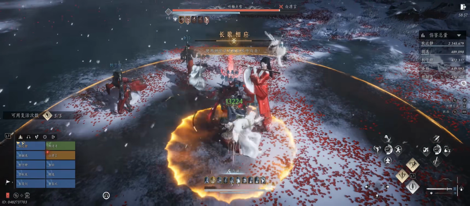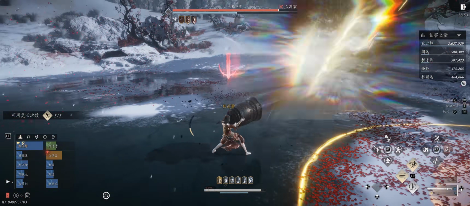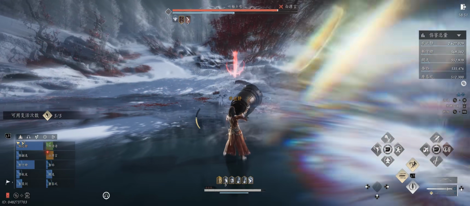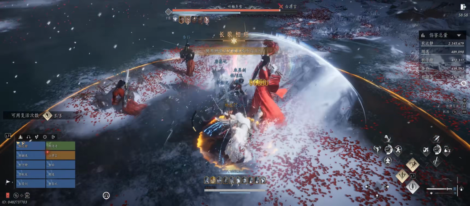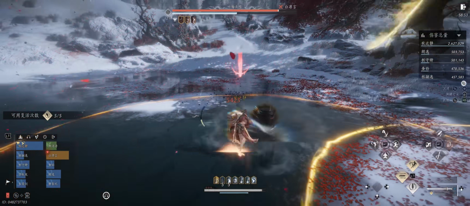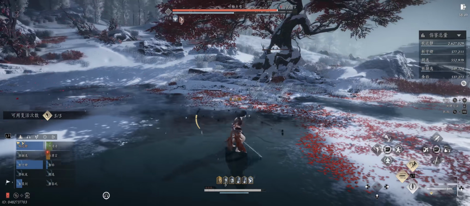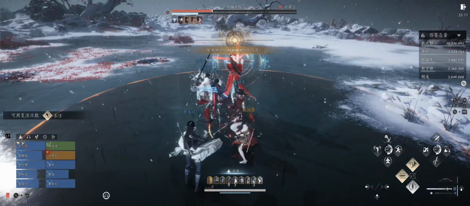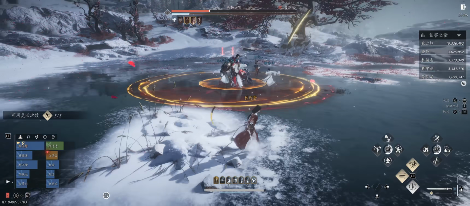Mechanic 2. Call and Response. The boss's companion will target 1 or 2 players with a gold circle and fire sound wave attacks. When targeted, move away from the group. As the gold circle reaches its maximum size, face a direction where there are no teammates and use Lion's Roar to redirect the attack. The timing is important. Use it right before the marker finishes charging. Also, remember to avoid redirecting the attack toward your teammates.